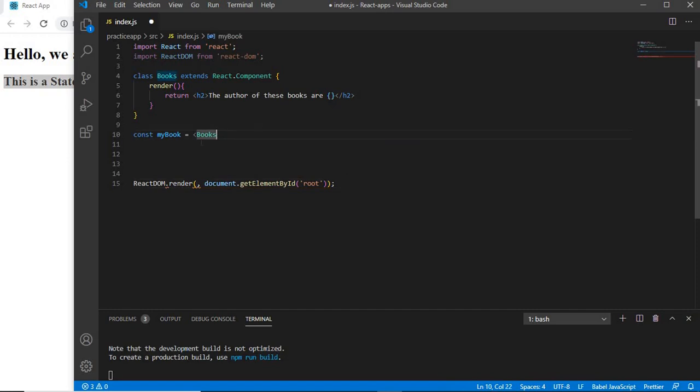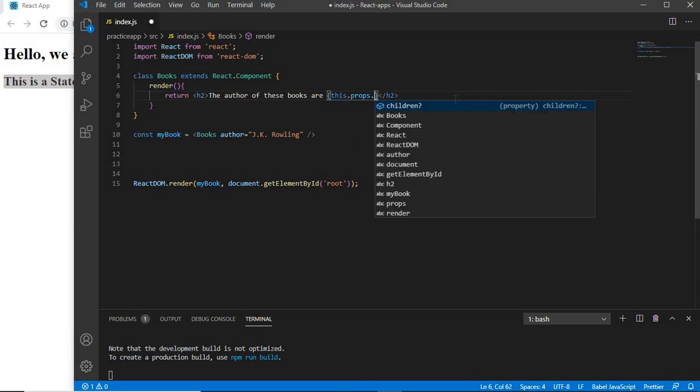So in this variable, I'll be putting a component. I'll be passing an argument called author, and I will give it a value, or data, as J.K. I'll give the name of the author. So that'll be J.K. Rowling. And we can go ahead and close this. So I have stored it in this variable, and I can render it here, that is myBook, but we haven't made the changes here inside the bracket. And as I told earlier, I'll be passing the data via props. So it goes like this: this.props.author.